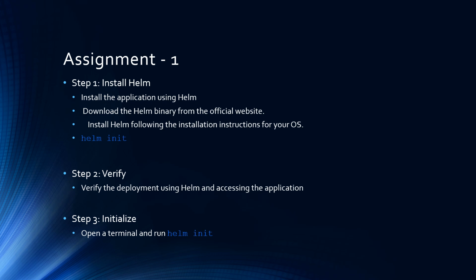What you'll learn from this assignment: how to properly set up a Helm development environment, understanding Helm's relationship with Kubernetes, basic troubleshooting of installation issues, and how to verify your setup is working correctly. This knowledge is fundamental. A properly configured local environment may prevent numerous issues down the line. Take time to understand each step, as this foundation will support all your future work with Helm.